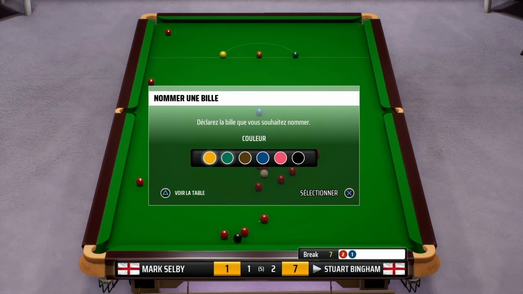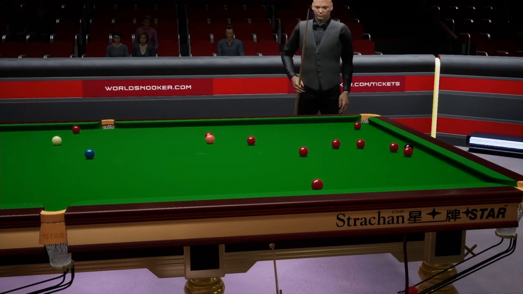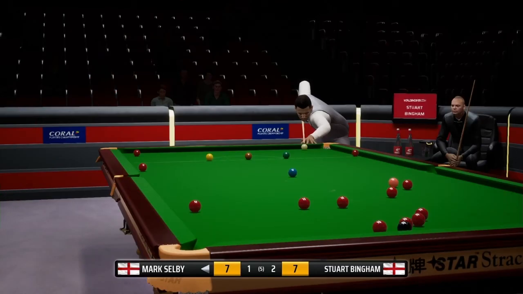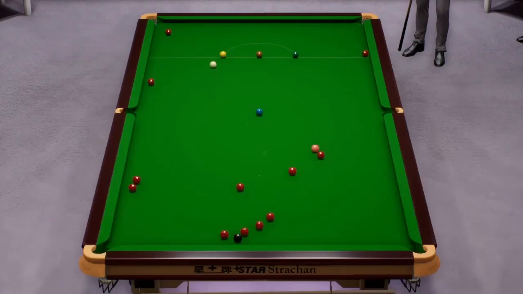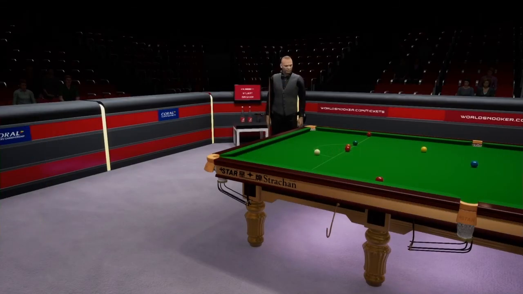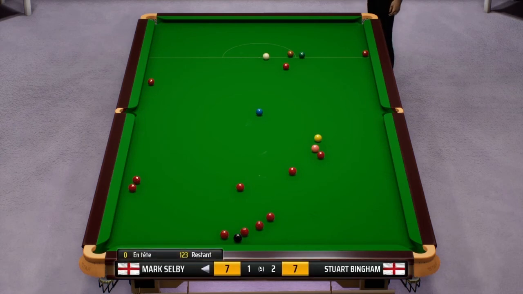7. He'll be mindful of pace here. He really doesn't want to overhit this. But it hasn't really worked out at all. Foul and a miss. Stuart Bingham, 7. Mark Selby, 6. Great shot. That's a really good safety. I'm not sure what happened there, but it's a poor result.